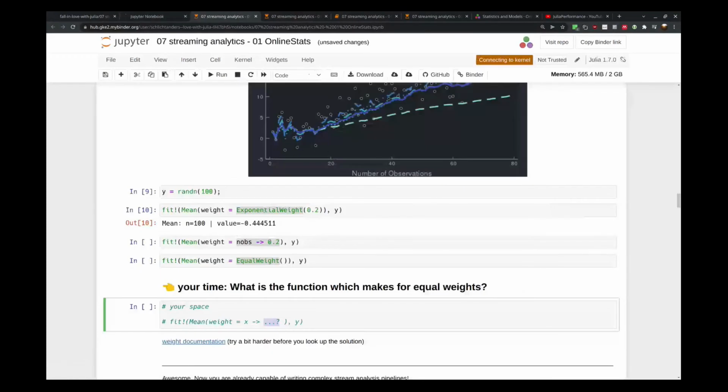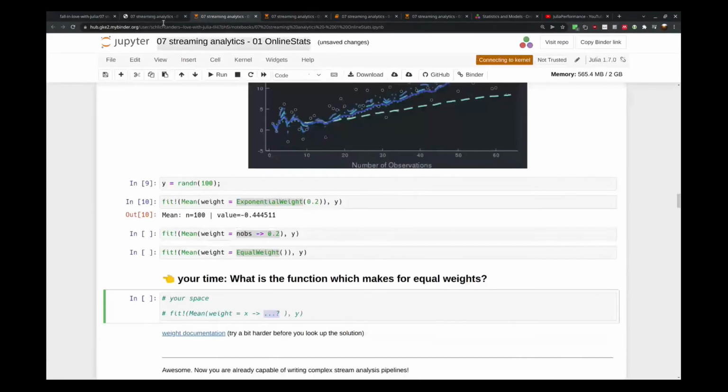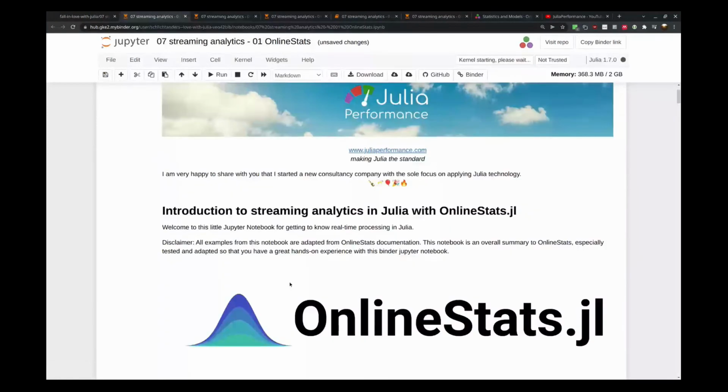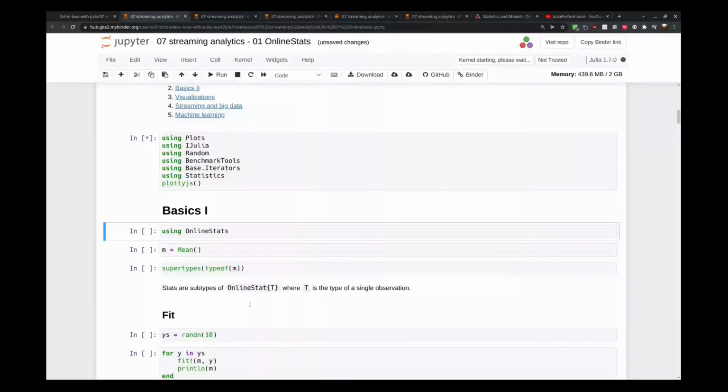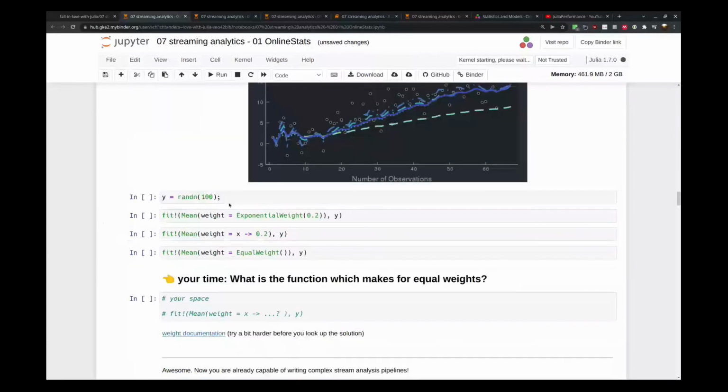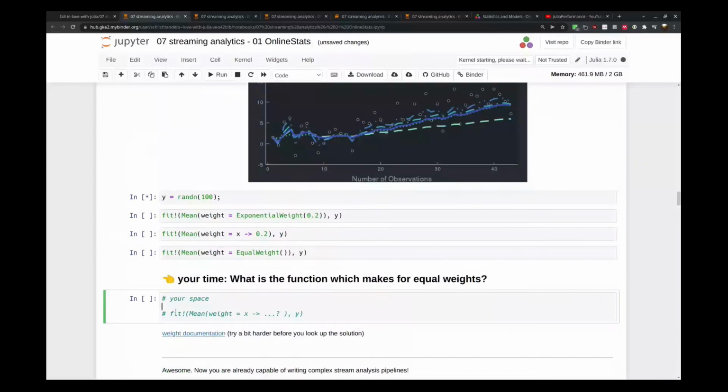So you can also play with this weighting a little bit. Yeah, the standard imports. I take my random numbers. I have this little template here.